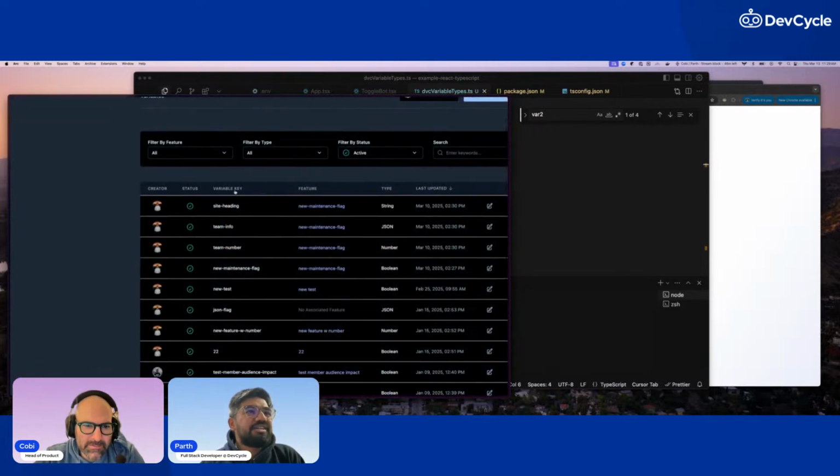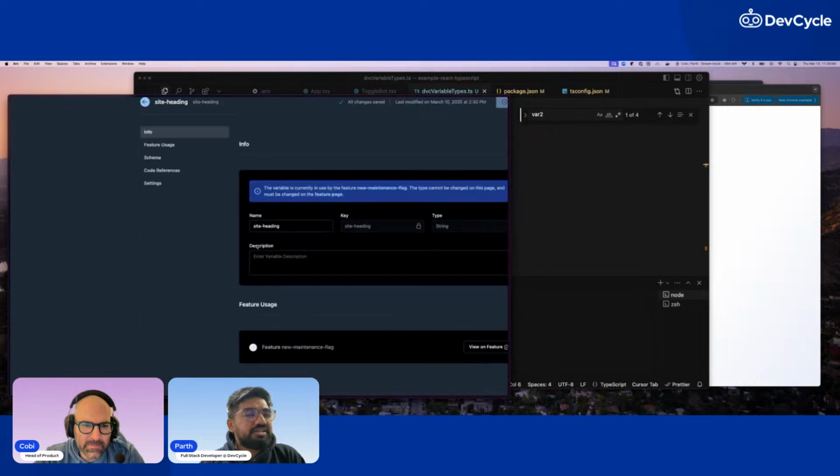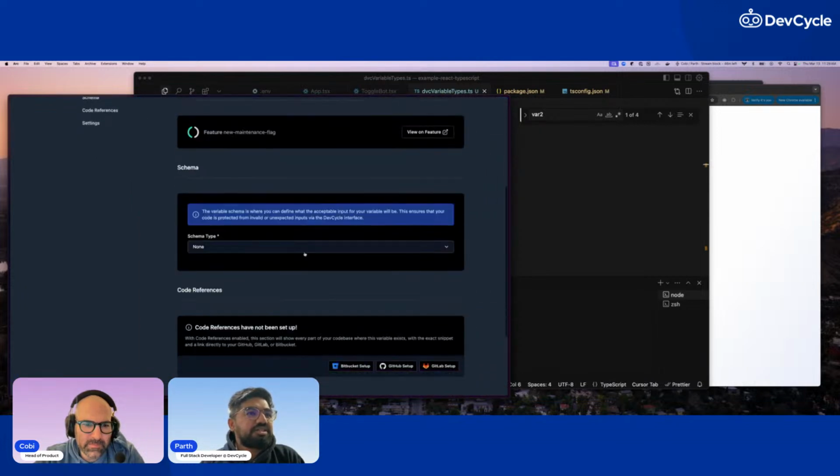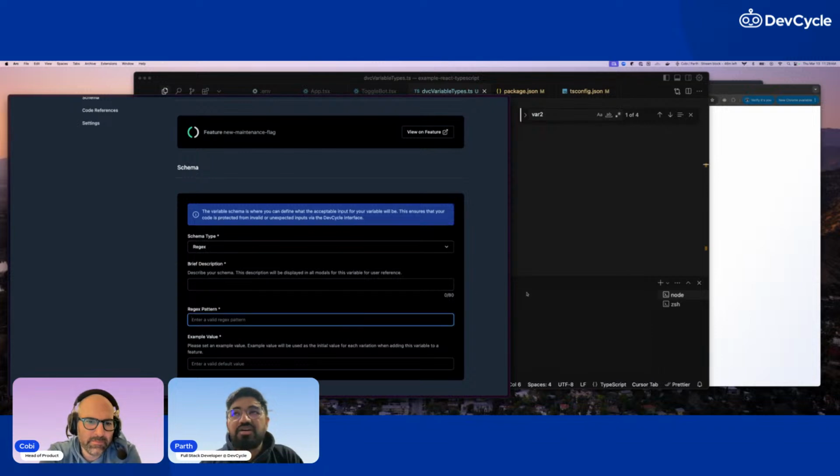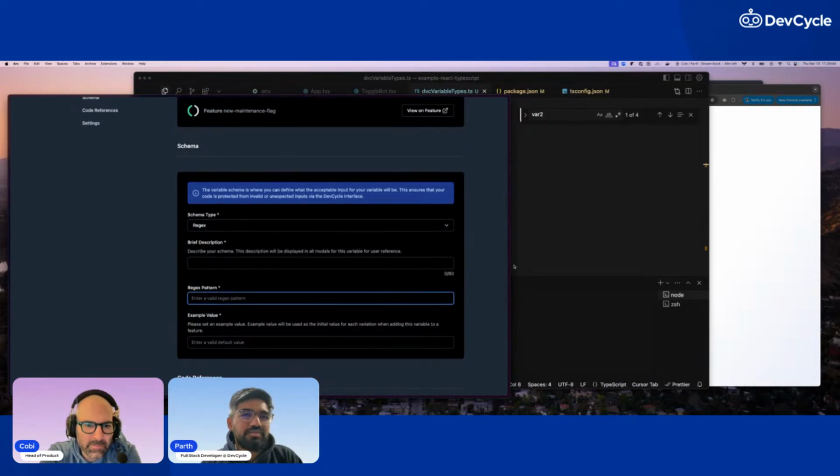All right. Let's just do site heading, because that would be nice. And then we're going to do regex. Now, what is something on the site heading that would be annoying if it changes? Like, you probably don't want special characters other than maybe an exclamation, but you probably don't even want that on a header.